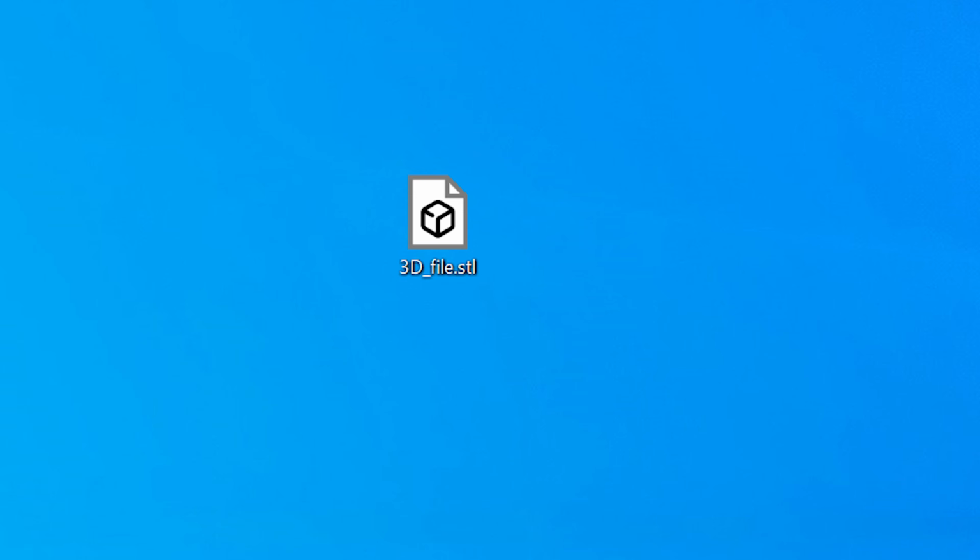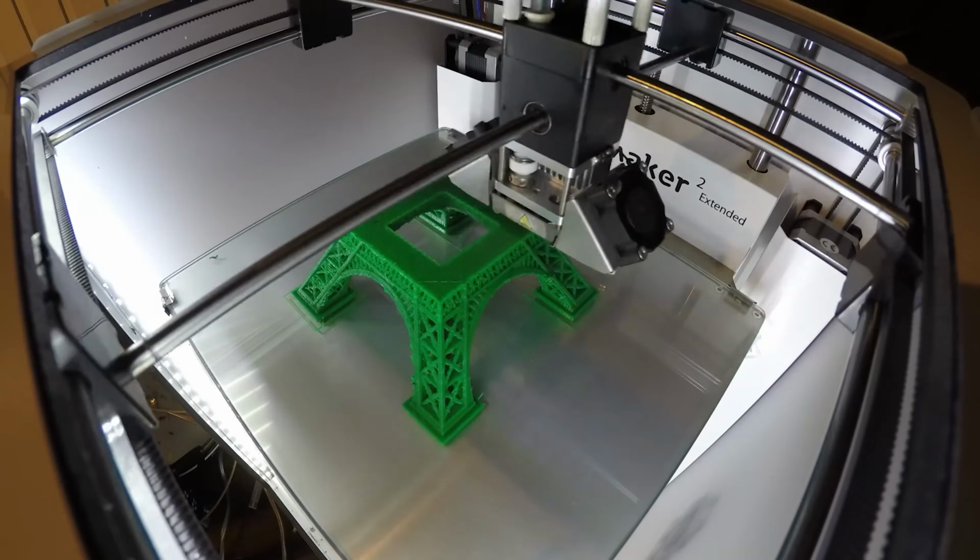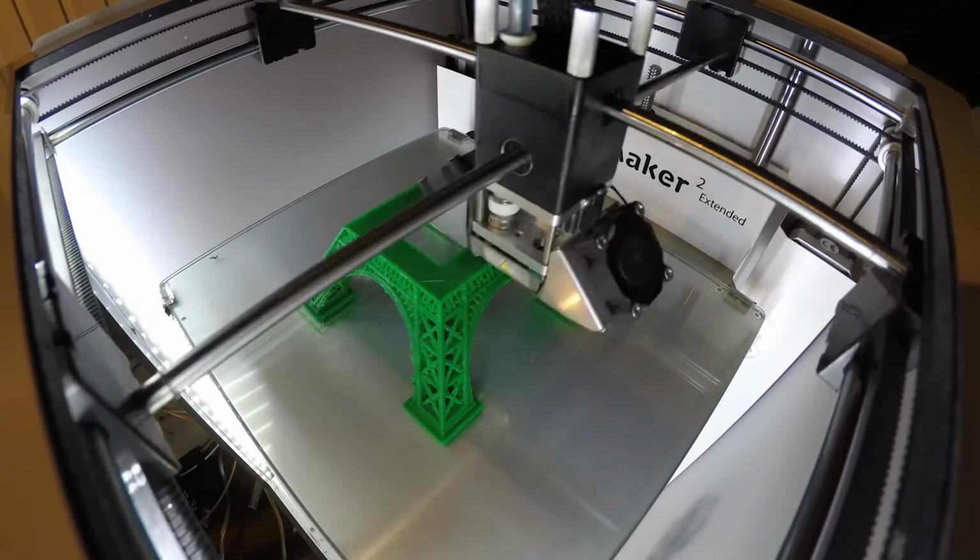Today we're looking at 3D masks in Python and how we can create an STL file from these masks. An STL file is a 3D file that you can view in a 3D viewer on your computer, for example, or you could send it to a 3D printer and you can actually print a physical copy of the mask.